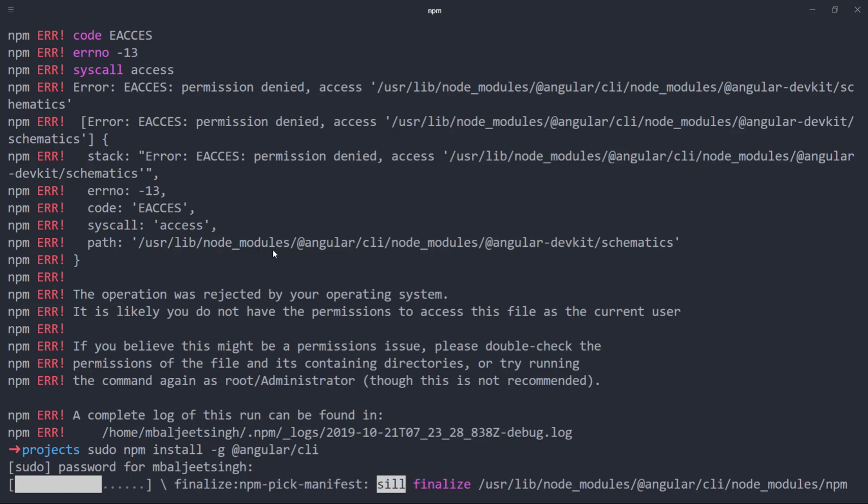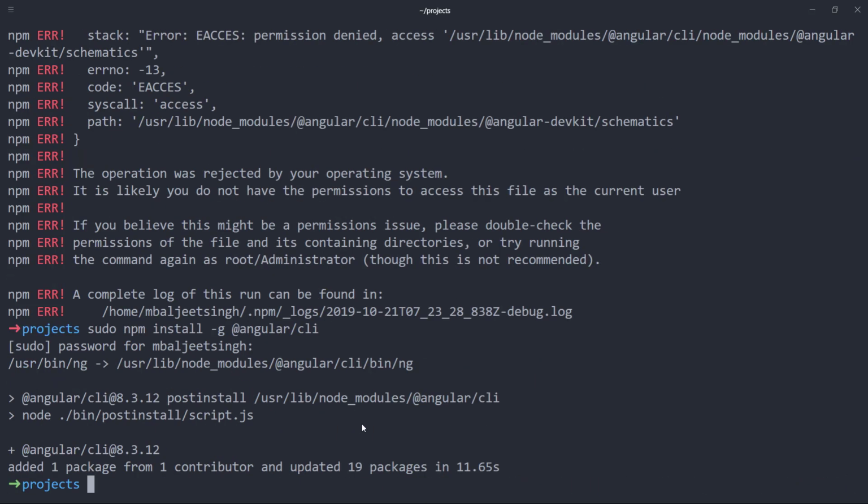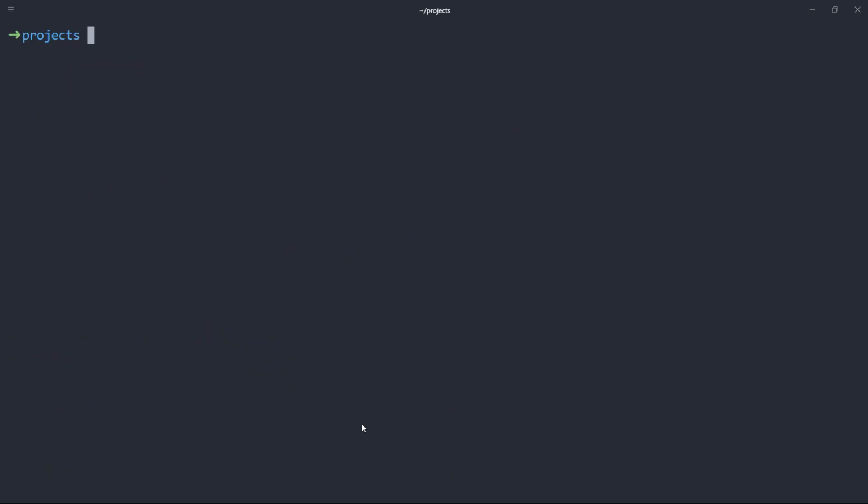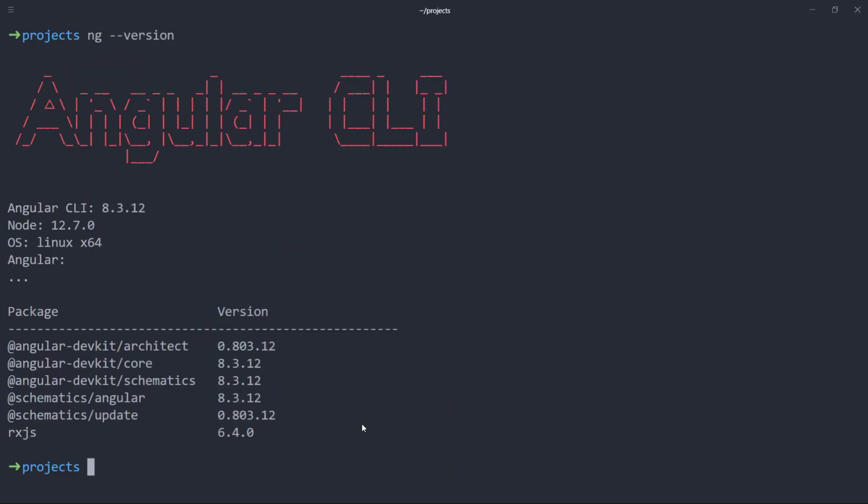So now Angular is installed, so let's clear it, and then we can do ng --version. So now you can see our Angular CLI is installed, and in the OS we can see we are running it on Linux x64. And in the Angular project, what we can do is create a new Angular application.